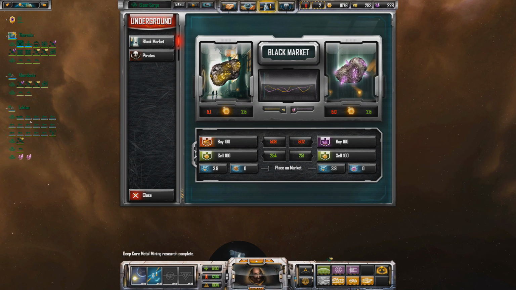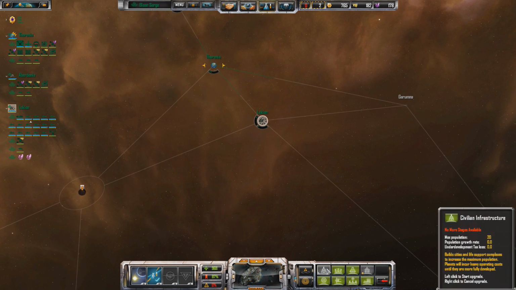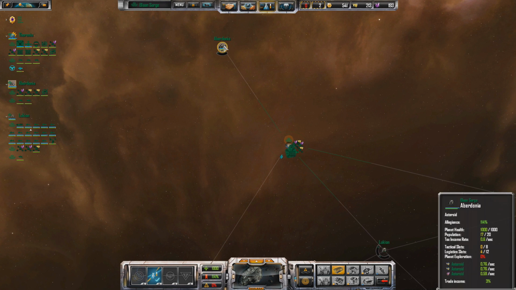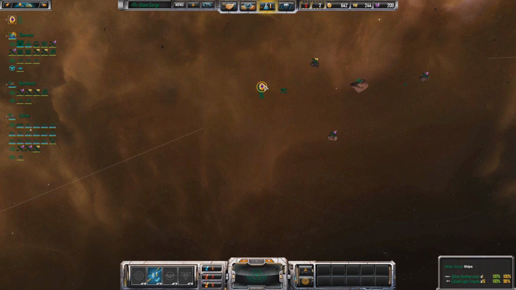Research complete. Okay. All right. So let's get this planet upgraded. And let's get some mining going. I forgot to start putting up trade. Okay, we're going to start working on that, getting some more resources and more money coming in.